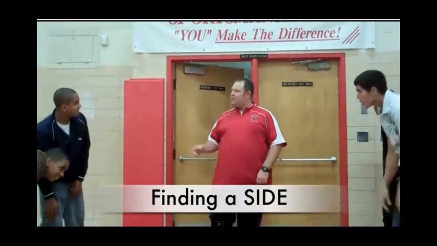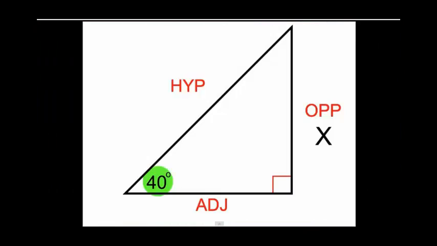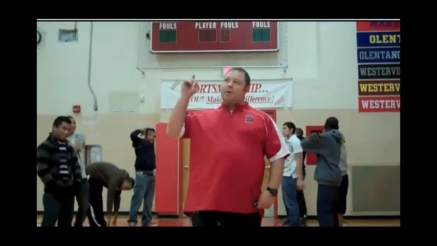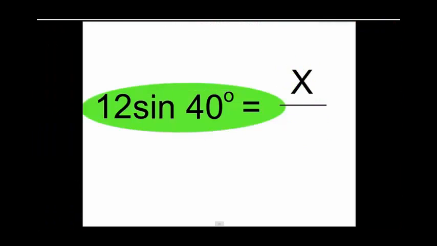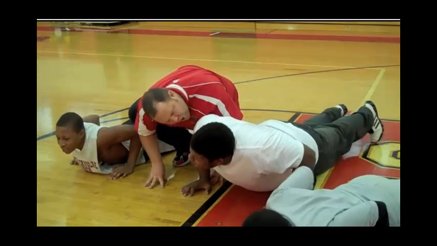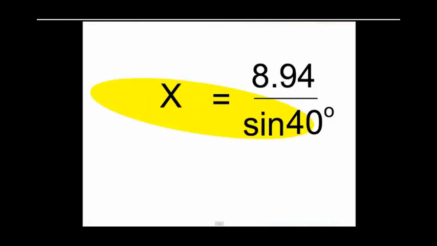Roll with me right now. If you need a side, you gotta know 2 things. Okay, let's ride. You need an angle and one of the sides. Issue is, where does X reside? You see it up high, that's how you know to multiply. So easy, you get it on your own first try. How about the one time you gotta use division? Only if X is down below. X and the angle will switch, you know.